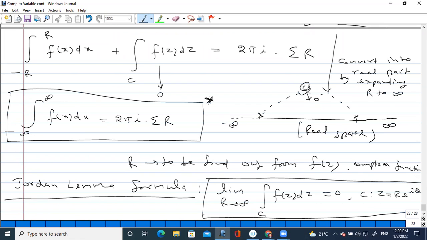Okay, but if your R is tending to infinity, for that this integral of f(z) dz is equal to 0, and that we have taken from here, and then we can understand it here also. Note down this. So directly now we will use this star formula. But how it came? So this was the method of how it came, to understand that.